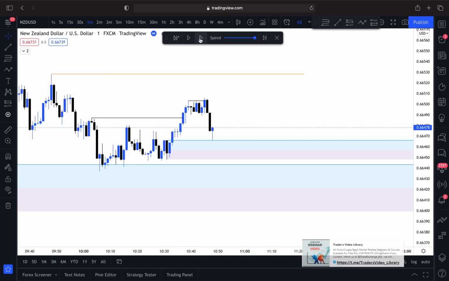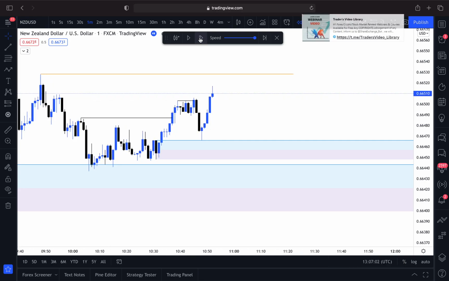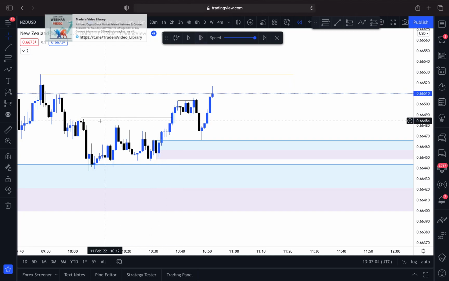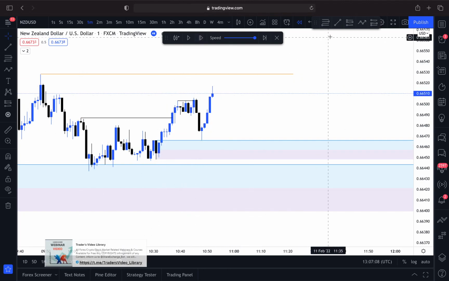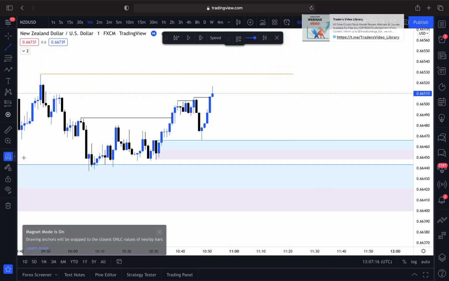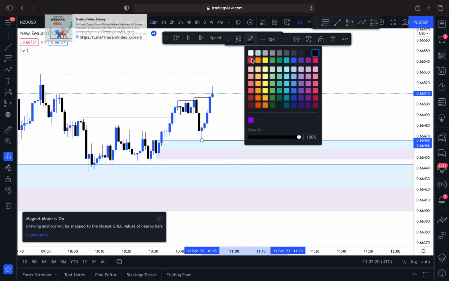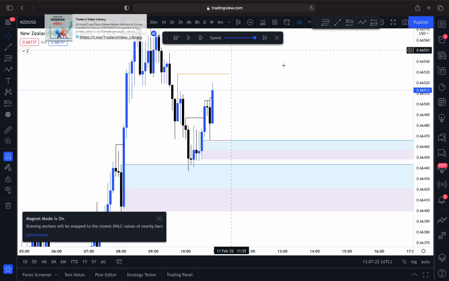Okay, so let's just continue watching and see what price does. We then get that tap into that OB, okay? And then we go up and we break again, right? So now at this point, we've already had the two rules, but we have come back and mitigated, okay? So now what we can say is we can follow order flow because our last point of order flow is here, and our invalidation line is going to be here. Let's mark that.